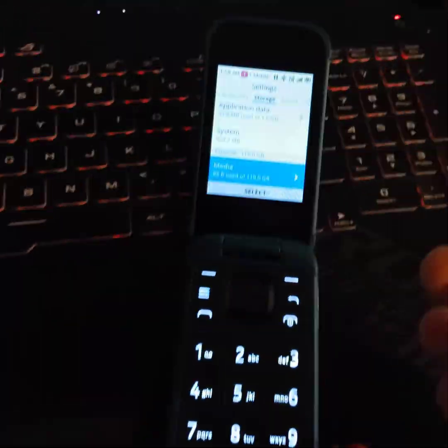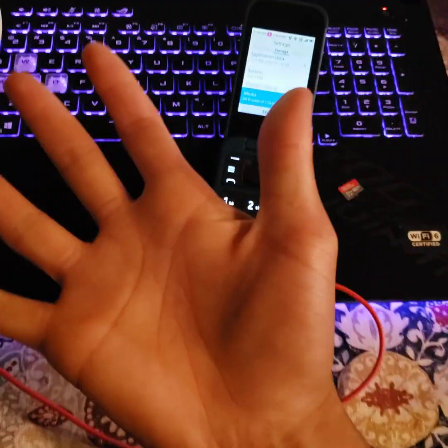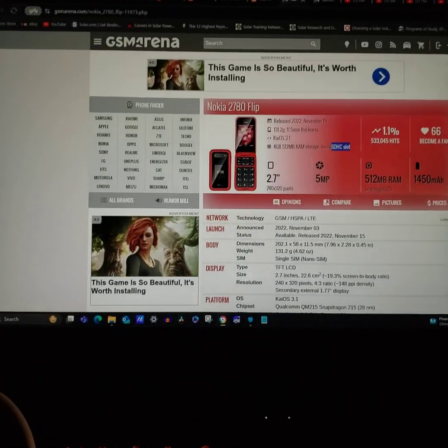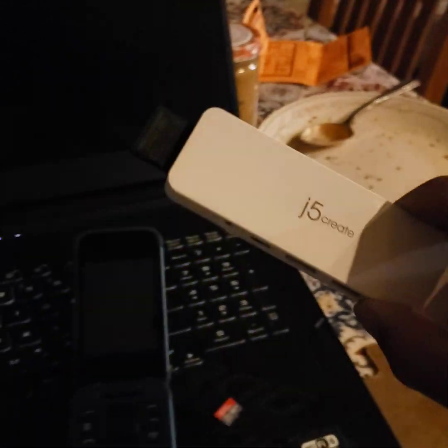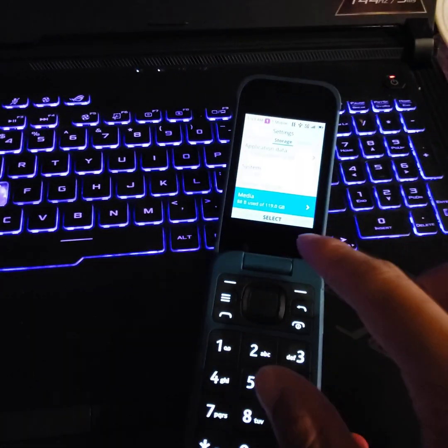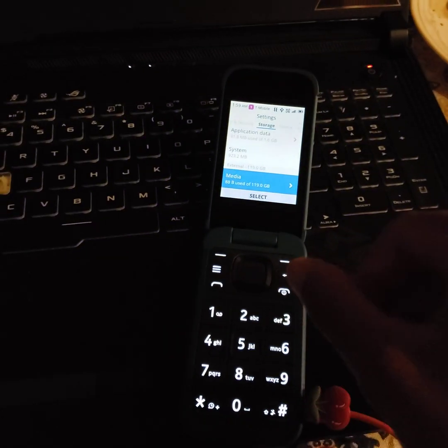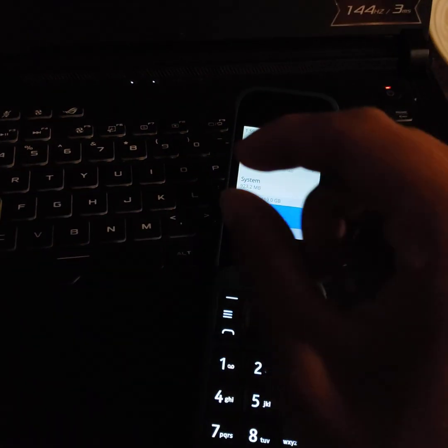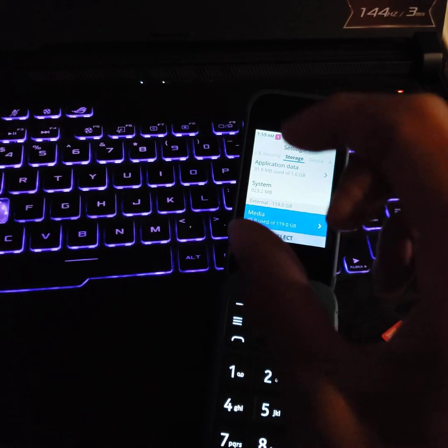So pretty much what happened was I had a 512 gigabyte SD card that I used this GUI format program right here on, and I put it into FAT32. And then I took that SD card and, of course, I used this dongle to convert the 512 SD card, which I'll go over in a minute. I popped that 512 gigabyte SD card in here and I tried to boot it up, right? It showed the KaiOS symbol, it showed the Nokia symbol, made a noise, and then it got stuck with Nokia in the middle of the screen and it just never booted up fully.